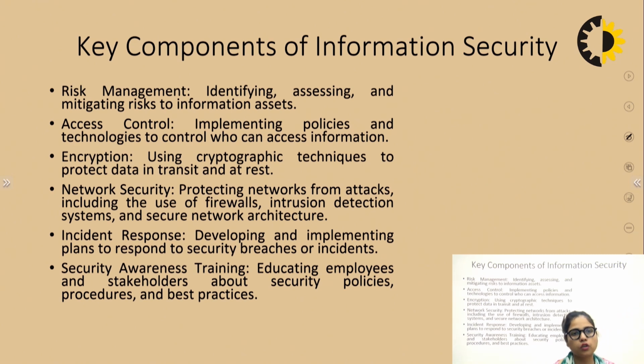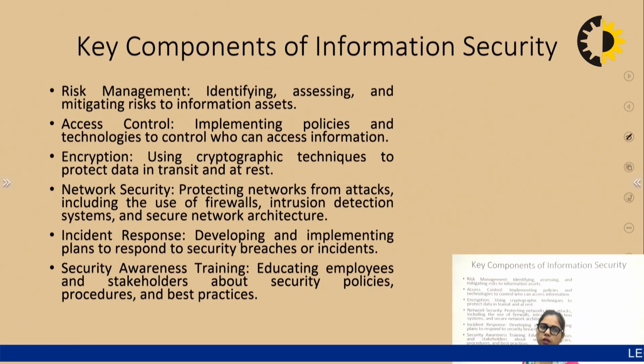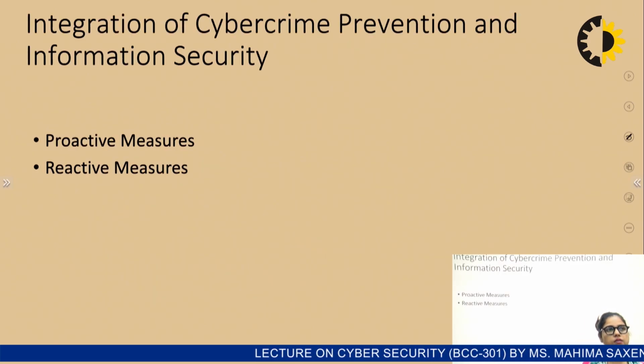We need to secure the network also, protecting the network from attacks, including the use of firewalls, intrusion detection systems, and secure network architecture. The next one is incident response, basically developing and implementing plans to respond to security breaches or incidents. The next one is security awareness training, educating employees and stakeholders about security policies, procedures, and best practices.